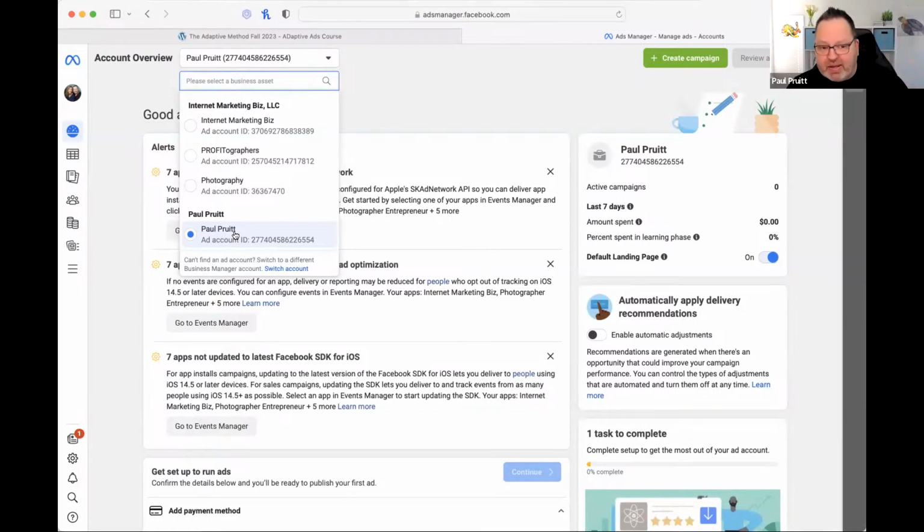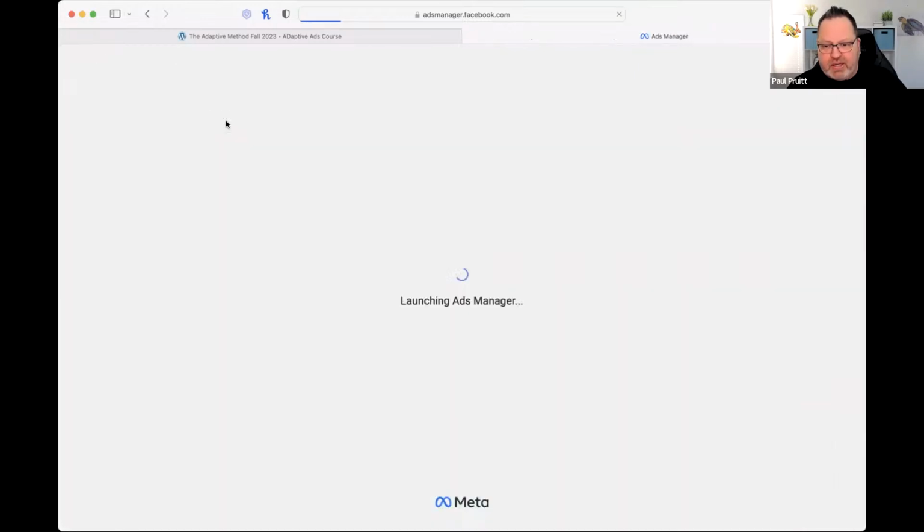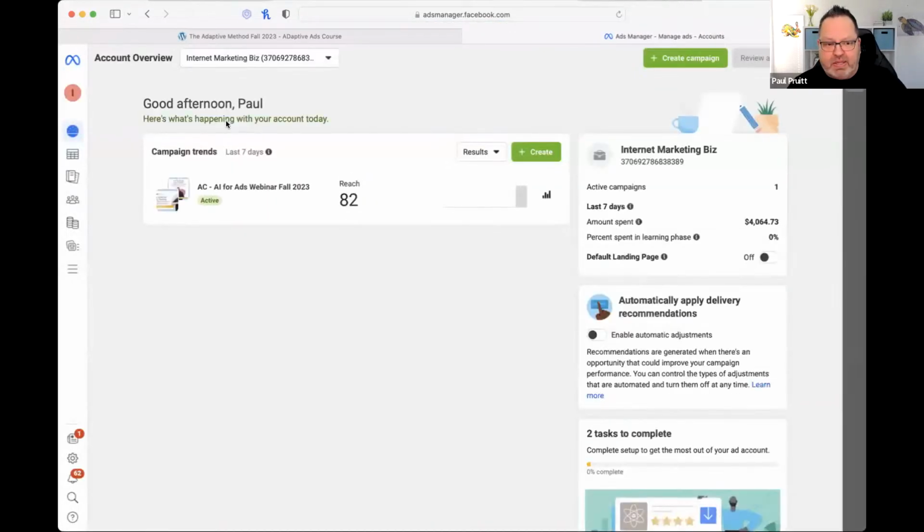So I can't go into detail as far as how to go through and create a business right now, because that in itself would take the hour that we're spending together. So I'm just going to by default go into an active account here, and this little dashboard right here, we used to not default to this.